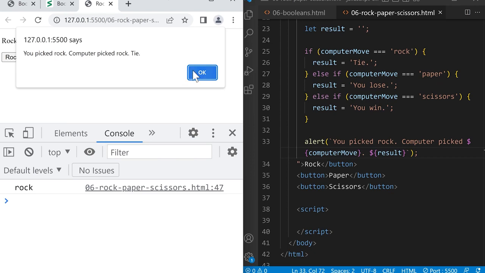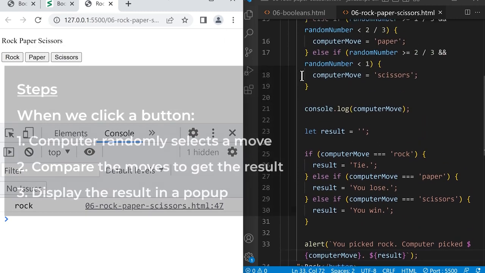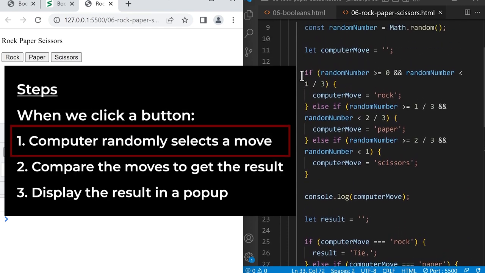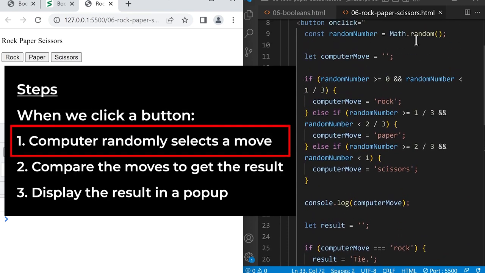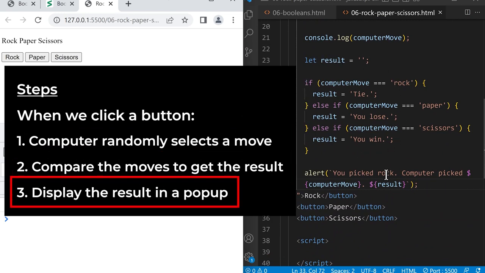So that's how we create this simple version of rock, paper, scissors. In our code, we did things step by step. First, we generated a random number, we converted it into a move for the computer, and then we compared our move to the computer move, and we display the result in a pop-up.